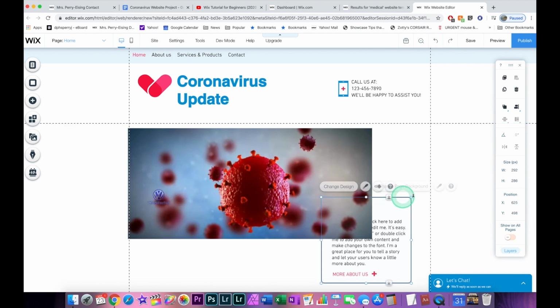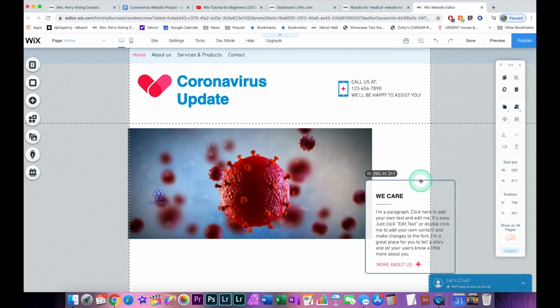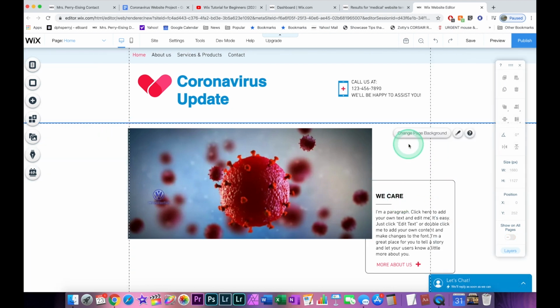As for this text box, I can move it. I can usually fool around with the choices over here. Like if I wanted to bring that text box to the front, something like this is usually under arrange. And if I wanted to send it to the back, or send it to the front. So it's kind of like any word processing program you've used. All right, so I can fool around with that.